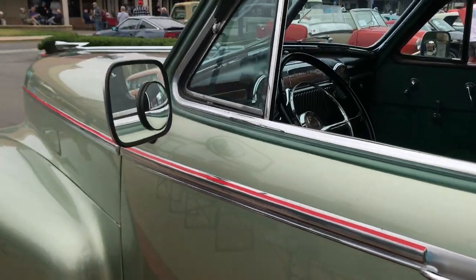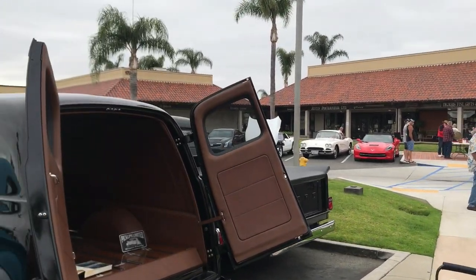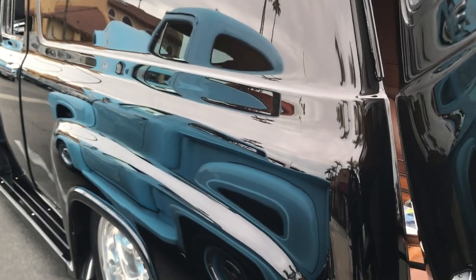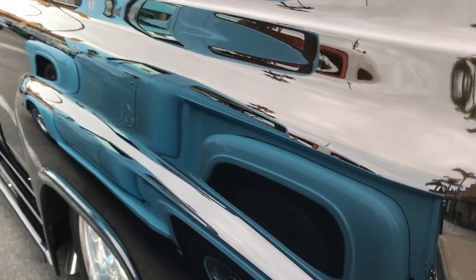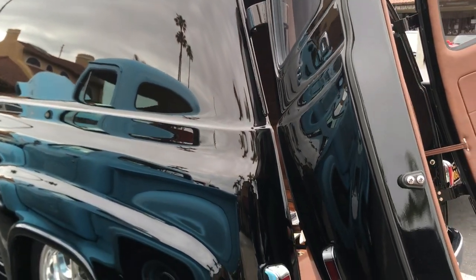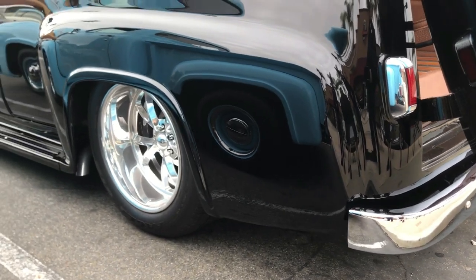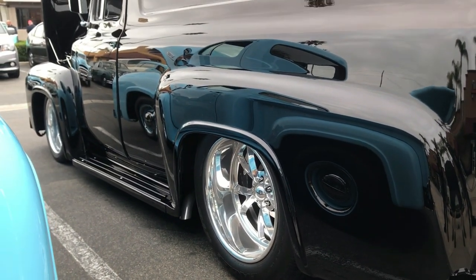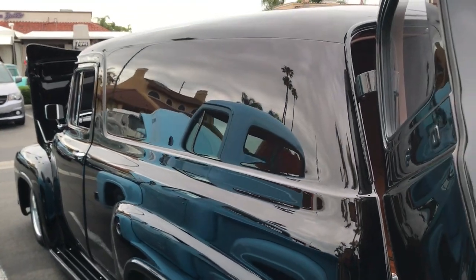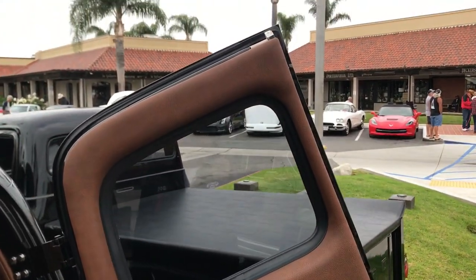It doesn't happen. All right, so here's that panel again, right? Is that the same panel that I showed, the two-tone? The 1.5 tone, I think. Oh, okay, is it just up around the front? Well, no, it's not close to being the same color. It's not a true two-tone. I couldn't see it. You had to really point it out to me. But look at the detail and trim work in here, man.